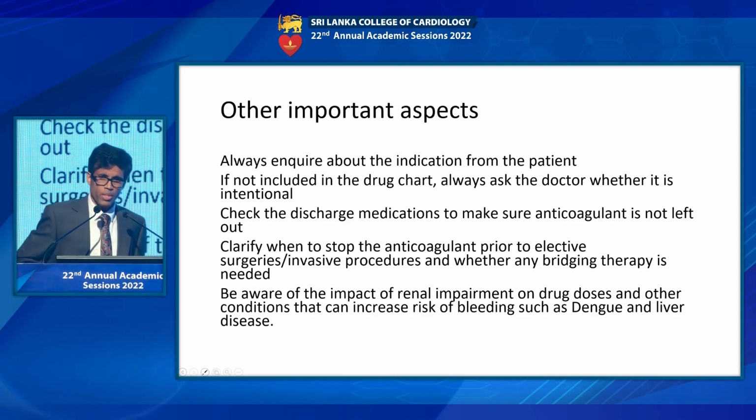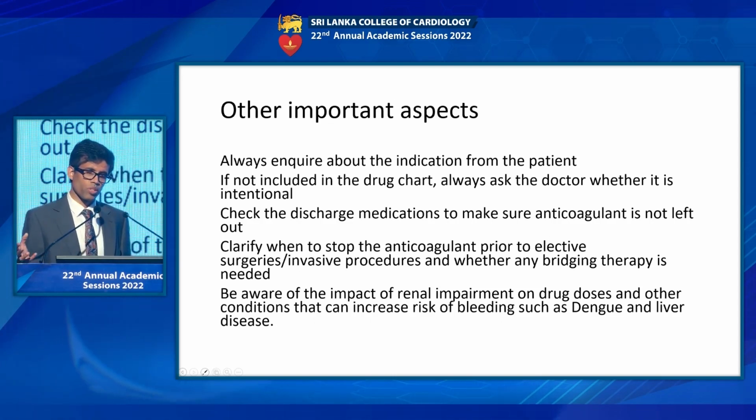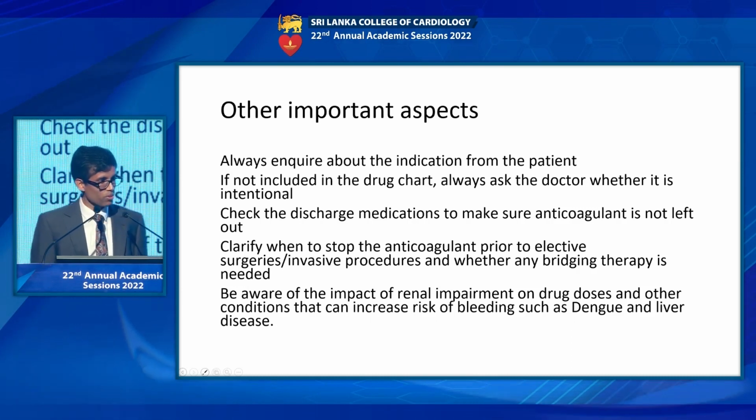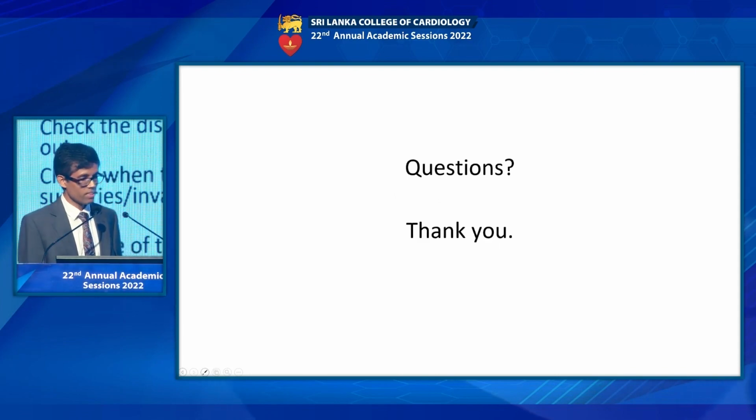So in summary, I've spoken about the types of anticoagulants and their use. We said we can divide them on the route we take or the mechanism of action, and their indications, and how to monitor them, their antidotes, and some practical inputs that we all have to be very careful about in looking after our patients. I come to the end of my presentation.